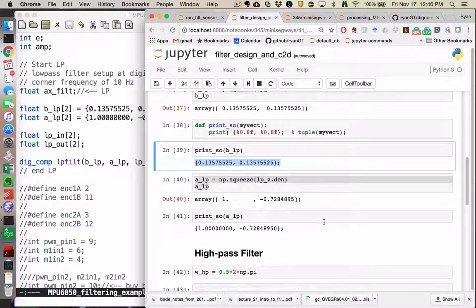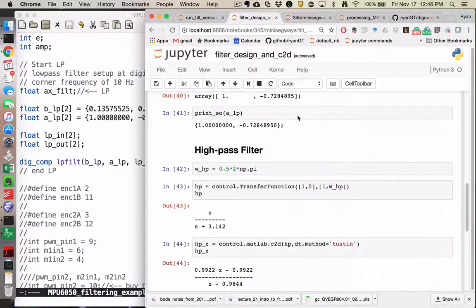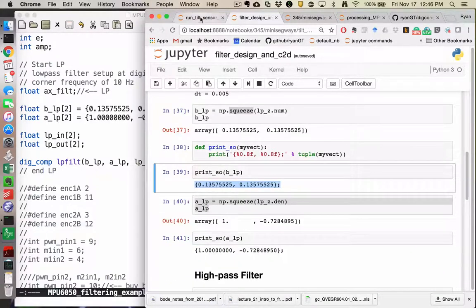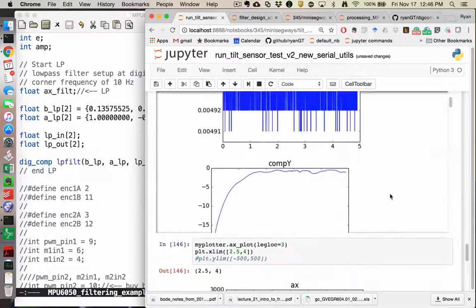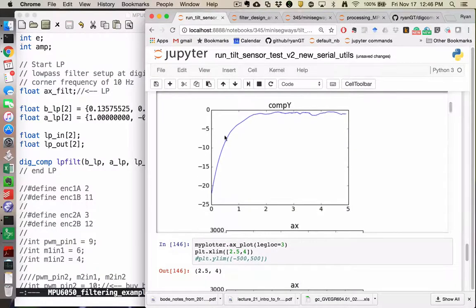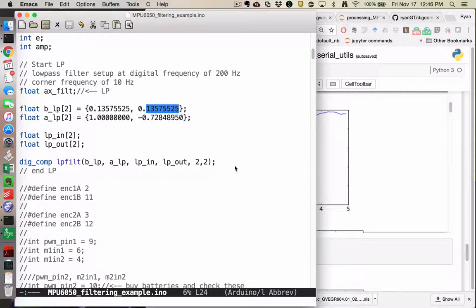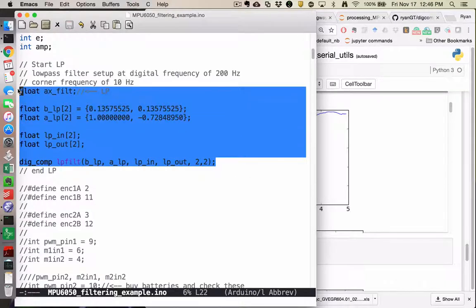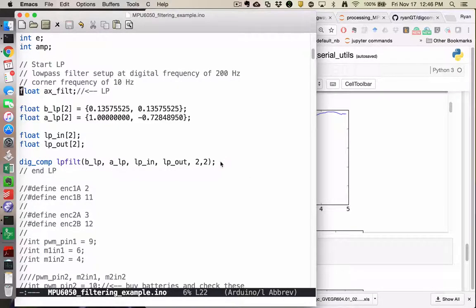And like I said, if I wanted to create a high pass, so one of the other things we're doing on this robot is calculating the tilt angle, and you'll note that it doesn't quite come back to zero with a complementary filter that I borrowed off of the internet. So if I wanted to see that change, I could create a high pass filter, and all I would need to do would be to kind of duplicate this stuff.